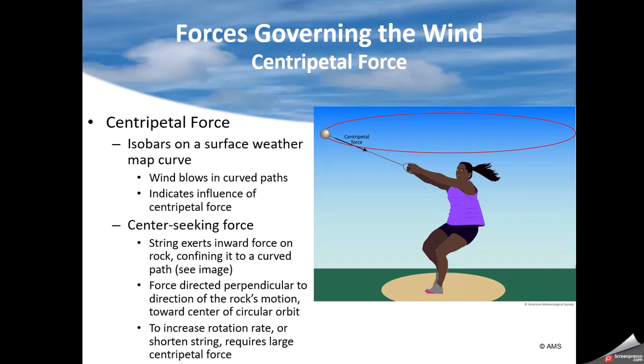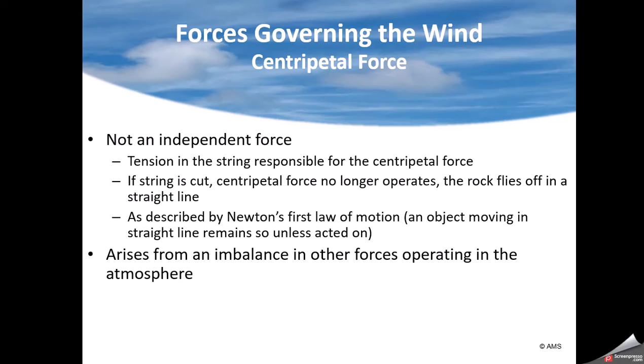But there are others. Centripetal force. Around low pressures or high pressures, winds go in a circle, don't they? We talked about it. We have counterclockwise around low pressure, and clockwise around high pressure. So there's another force, the centripetal force or center-seeking force. If you ever drive a car and go around a corner, you ever wonder what holds you on that road instead of flying off that corner? It's centripetal force. It's not independent. If you get rid of that force, that object will just take off on a straight line, because you're back to Newton's first law of motion. An object moving in a straight line remains so, unless acted on by another force. But if it's curved, like when you're going around a curve in the car, there must be a centripetal force holding you there.